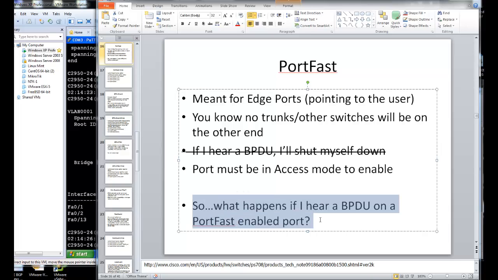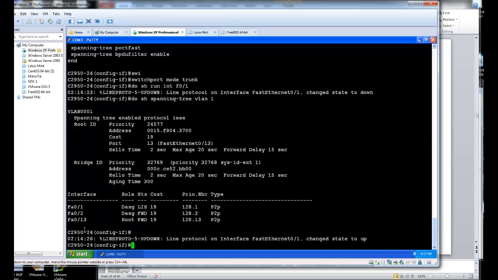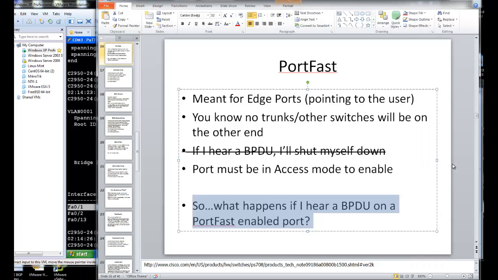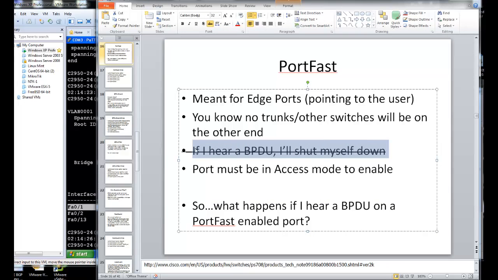So what happens if I hear a BPDU on a PortFast enabled port? I don't know guys, the consensus is it looks like it doesn't do anything. We saw it just going through the listening and learning states, nothing really changed. The only time we finally did see a change was when we hard-coded the port to be access and we put BPDU filter on. Once we changed it back to a trunk, we lost that edge status, and it changed to regular listening and learning, and the port lights weren't going crazy. So that's good to know. I would have to test this out later on, so that's probably going to be for a future meetup.